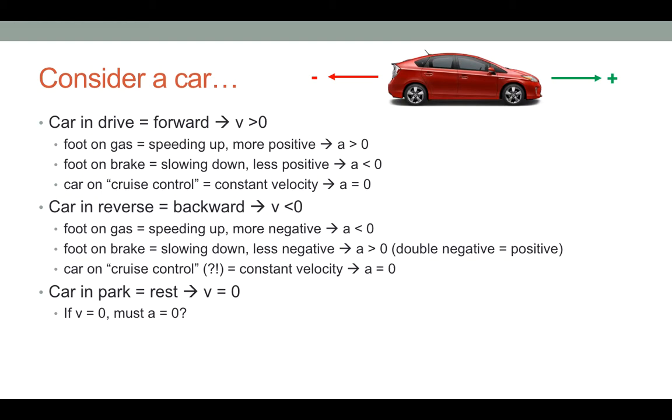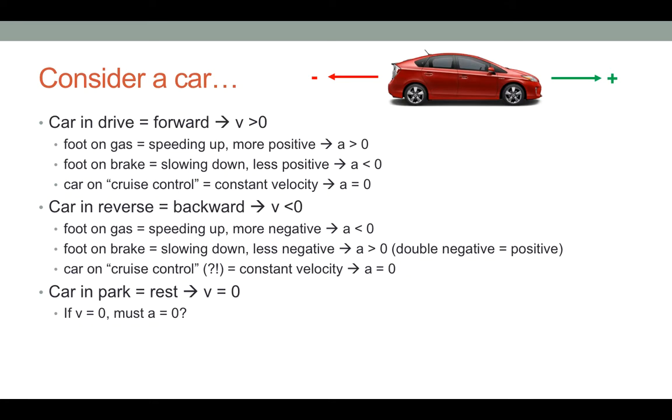Likewise, if the driver's foot is on the brake, the car will obviously be slowing down. How this affects the acceleration will depend on whether the car is in drive or in reverse. In drive, the foot on the brake will result in a negative acceleration because the velocity will be getting numerically smaller. But in reverse, the velocity actually becomes larger, or if you will, becomes less negative. And less negative is in a sense a double negative, and that yields a positive acceleration. If this explanation doesn't click, then hold on, we're going to consider other examples that may help clarify it.